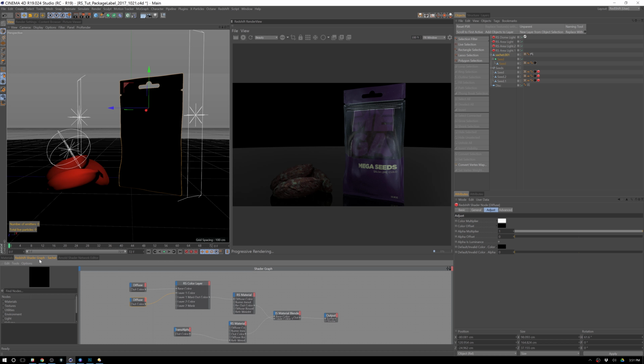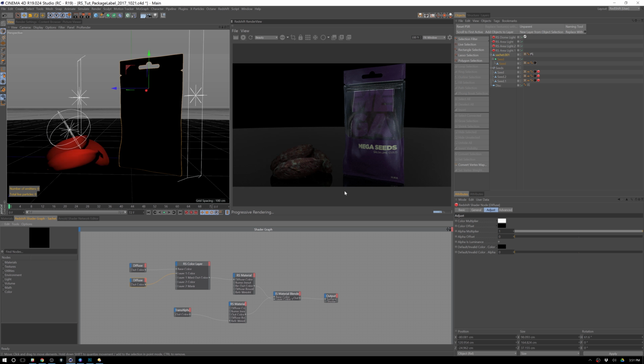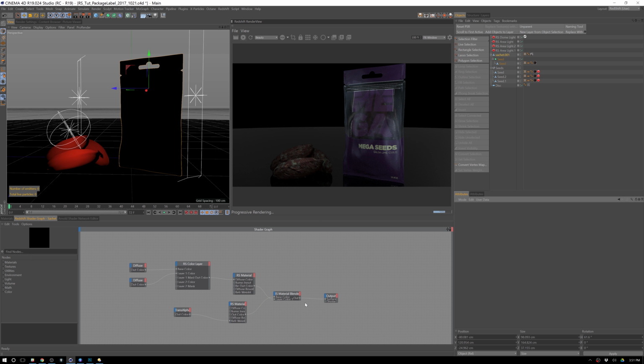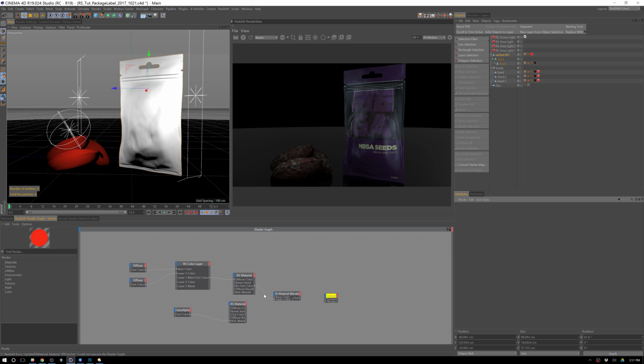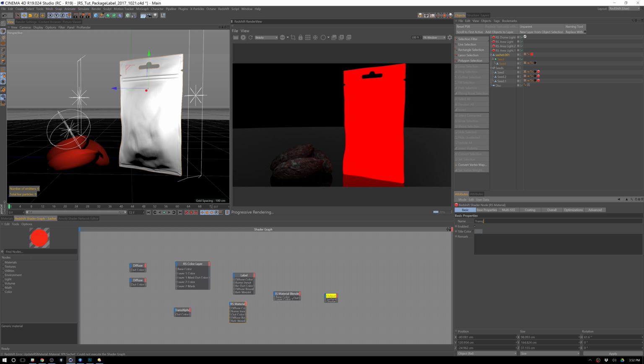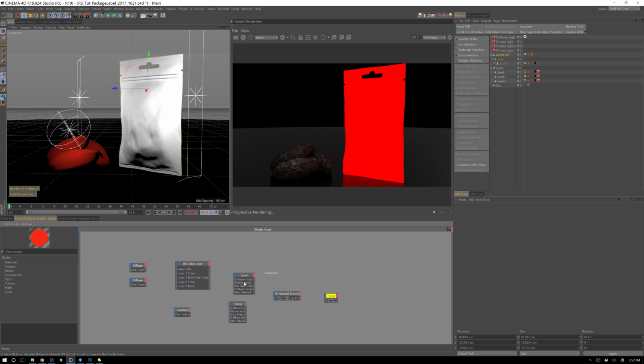So I'm going to click on this and go into the shader graph, and I'm going to just rebuild this backwards so you guys can see everything. Let me just expand this up for you guys and start disconnecting stuff. So here's our output, and then I've got a blender going, and our materials, and then some textures. For this one here, I'm going to rename this just for ease, and this is going to be called label. And this is going to be called P for transparency.